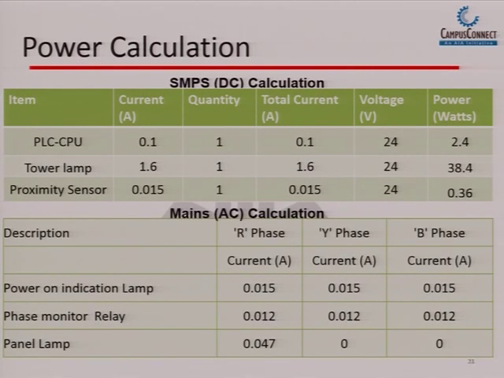So generally we do the power calculation. Most of you are aware of power calculation. We see how much DC is required and how much AC is required, and then the AC should be able to supply the DC, so you have to have a SMPS inside it. And of course, we have to divide the AC in different phases, so one phase does not get overloaded. It's a very simple concept. I shouldn't be talking about it.